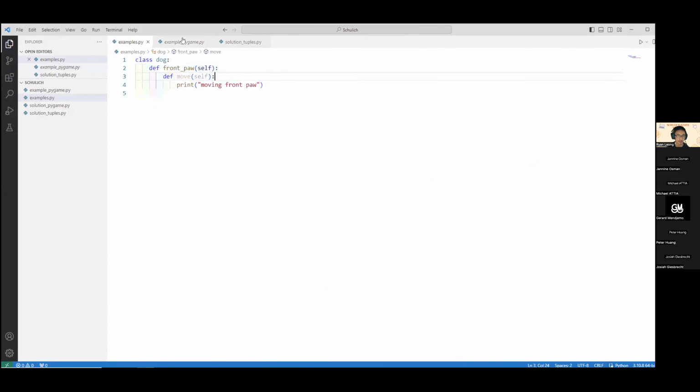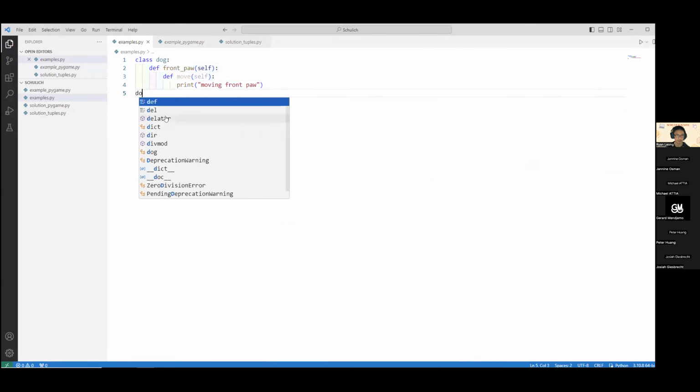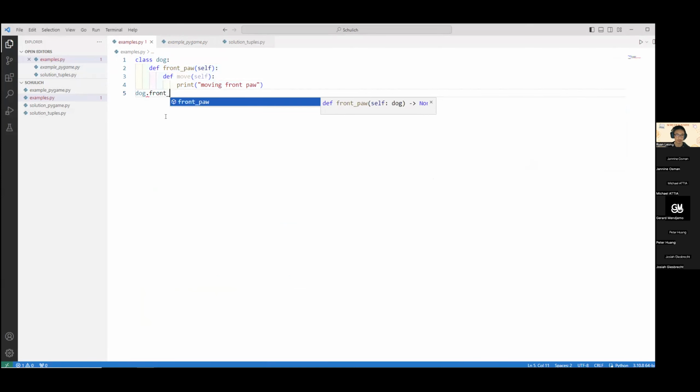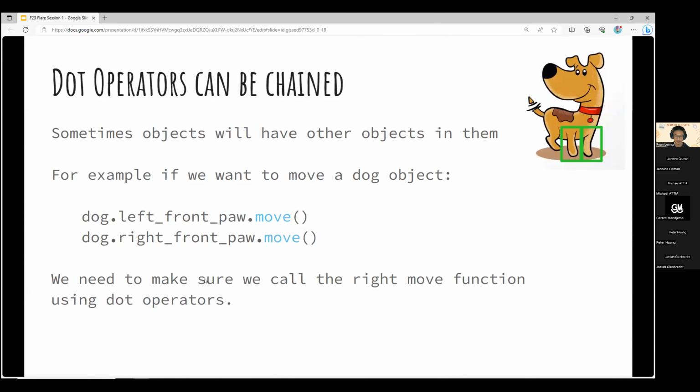In this case, if you were to do dog dot front paw dot move, then it'd be saying from the dog class, access the front paw function and then access the move function and call it. Man, this screen sharing switching is inconvenient. But okay, so that's basically what each of those paw functions do.